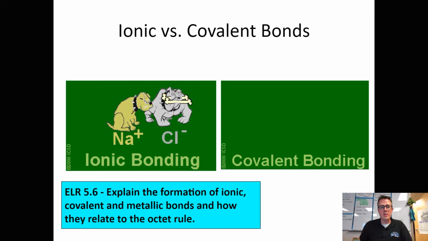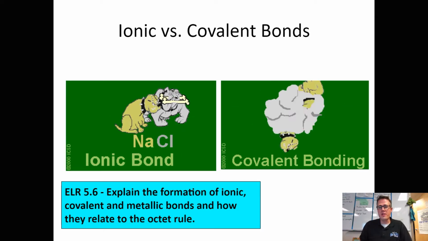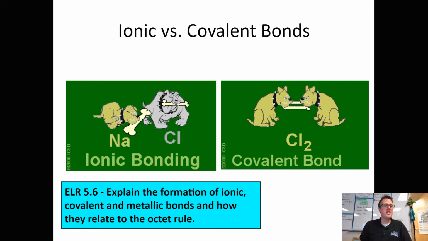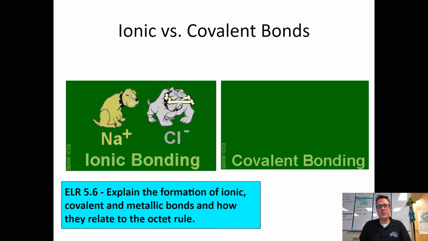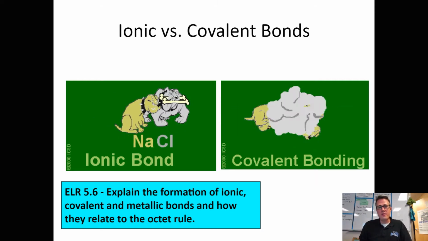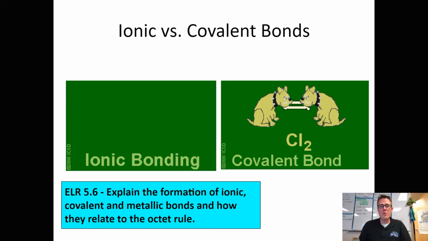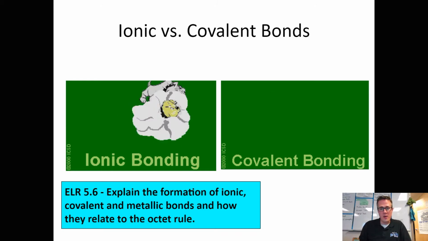In this video we need to talk about the differences between the two different types of bonding that can happen in chemistry. This is the culmination of all of the chemistry that we have done so far in this year. After this video you should be able to take most anything off of the periodic table and know what kind of a compound it's going to make.